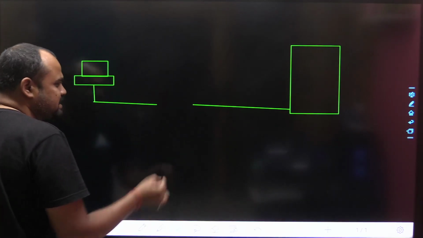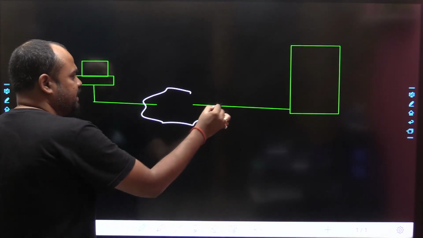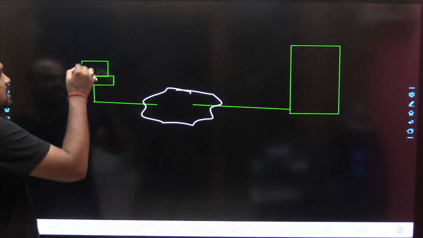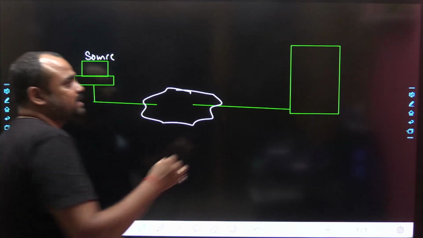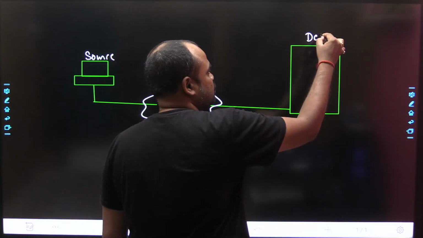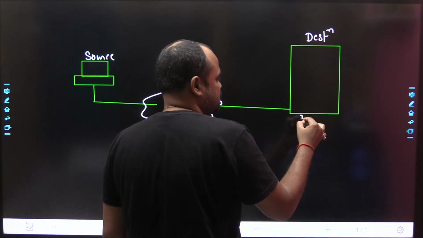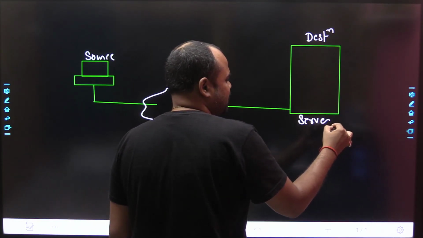So this is the source host, and this is the destination host, which is nothing but a server.